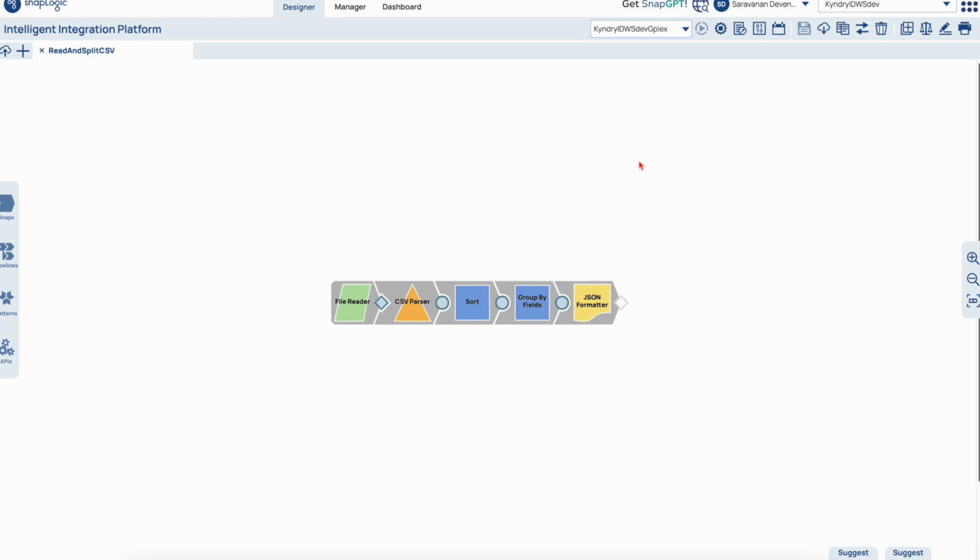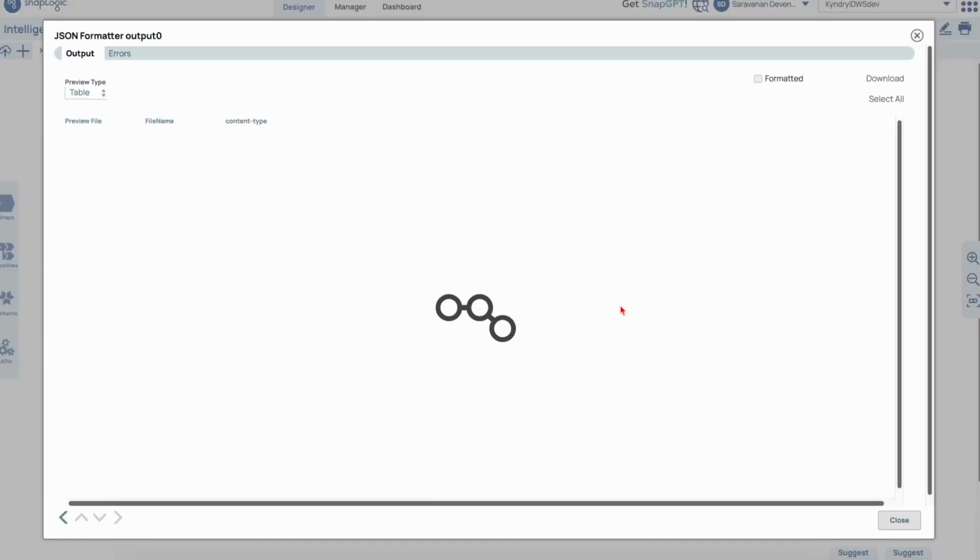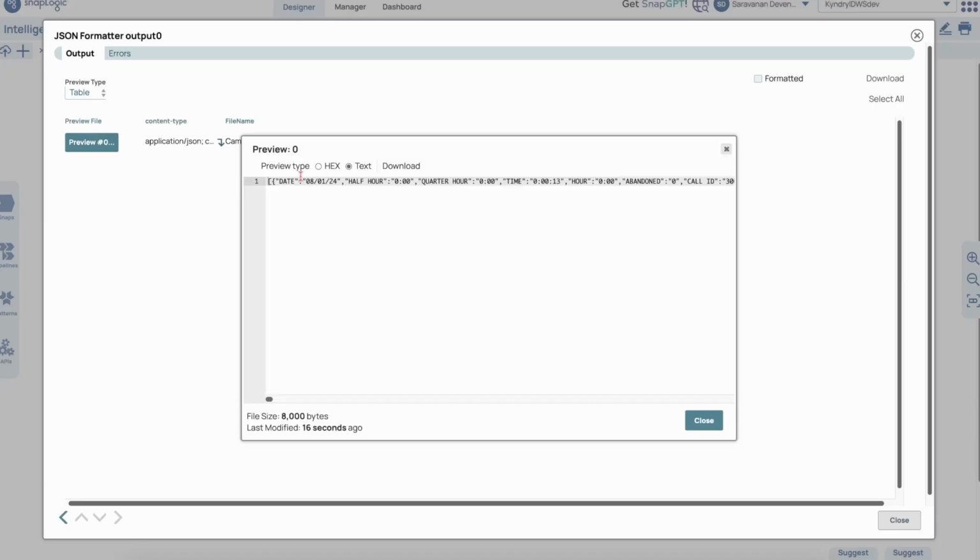We will click this. Now I got the complete output. It's a JSON formatter. If you click the output, it will show that it created a file. It has not created a file yet. It has an attribute file name, where the file name should be campaign 1, and it has the entire content, only the records that belong to campaign 1. So you see all the records that belong to campaign 1 here.